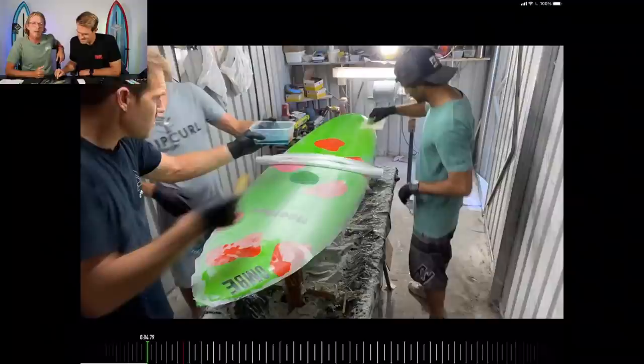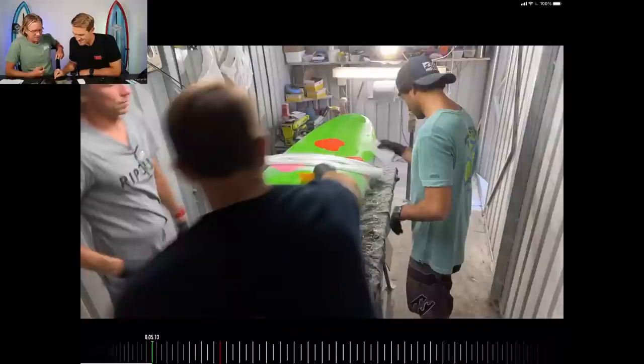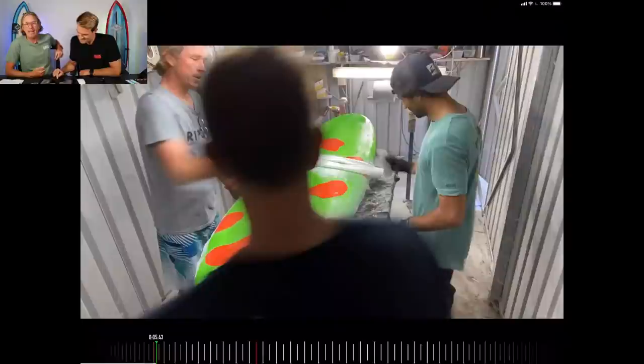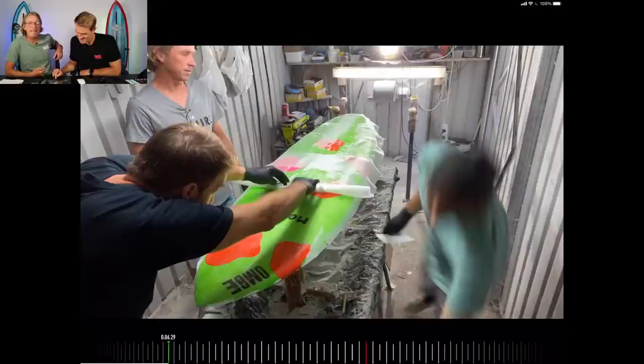So this was the point in time where I was trying to do it, and Clay basically just took the squeegee out of my hand and said, no, do it like this. Because we were trying to chase the resin. What I said to Ant, let me do half, watch what I do, and then monkey see, monkey do, you do the other side. Yeah, this monkey's not very good at doing what monkey sees. Okay, so once that's wet, I said, Ant, try to roll it down dead center, otherwise you're going to have one wide lap and one thin lap.